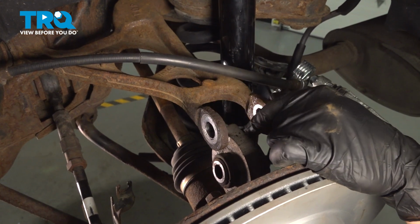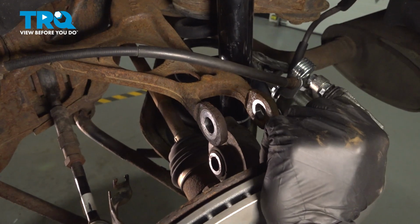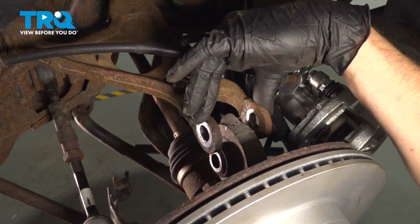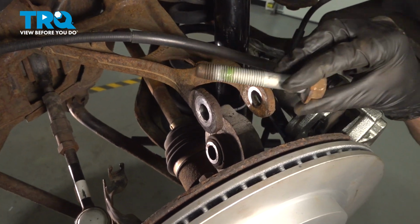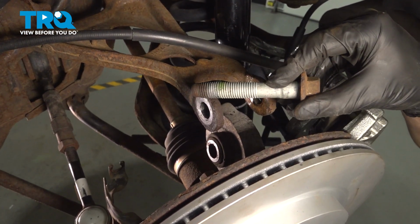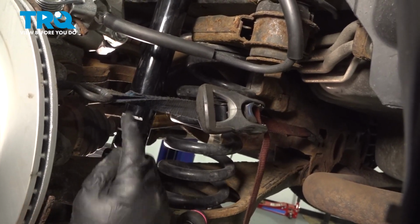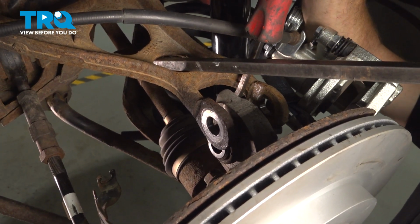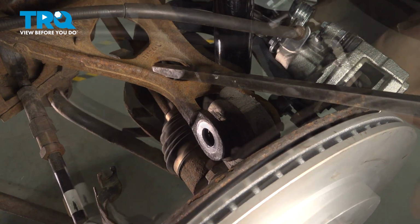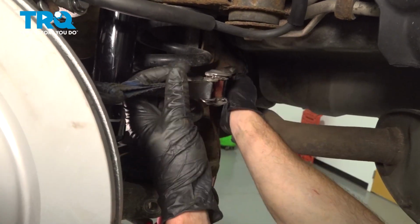Now we can move to where the upper control arm connects to the knuckle. For this, you're going to have to push in along the top. We're also going to need to start pulling down on the control arm to get the bushing lined up with the mounting holes. Once you have it in place, continue on with your large bolt. You can use a ratchet strap to tug on this knuckle, pulling it inward. If you used a ratchet strap, go ahead and remove that now.